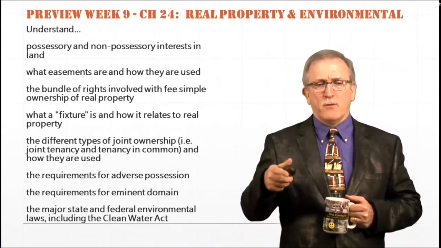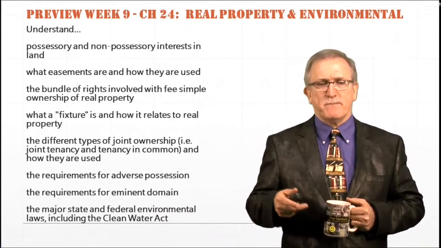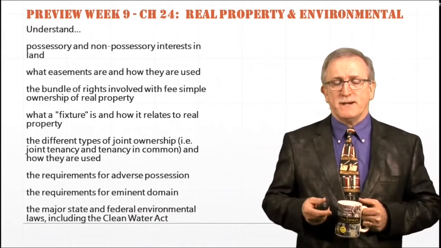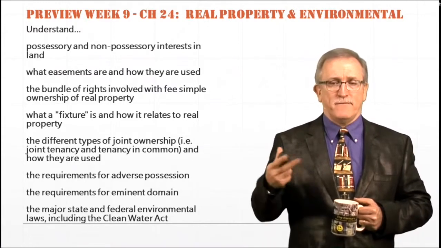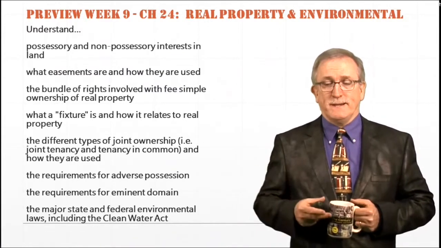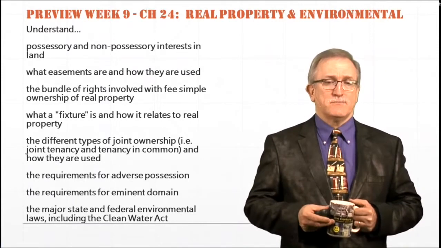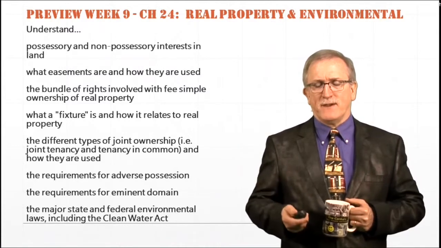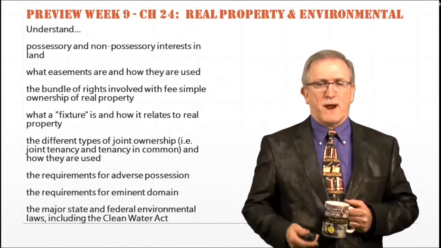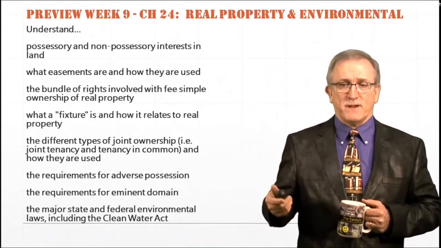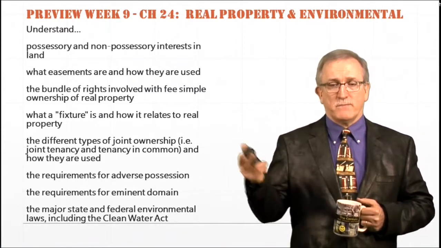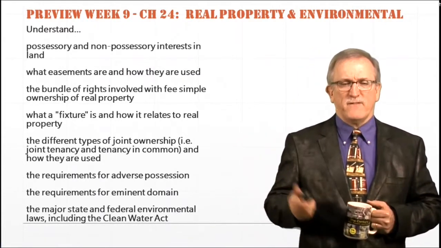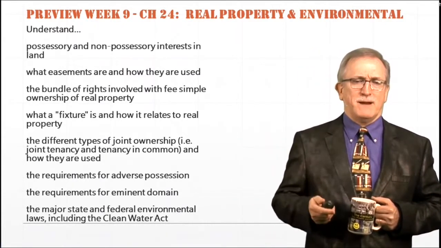A little bit about different types of joint ownership. Joint tenancy with right of survivorship is a very good vehicle to transfer property. If you own some property and want to avoid the hassle of what's called probate, that's a good way to do it. Adverse possession is kind of an odd concept. It's basically the idea that if someone squats on your property or uses your property for a sufficient number of years as defined by statute, they can claim ownership. Sounds weird, but the idea is that if you're not using it and somebody else is, the law will give them the property. Very important to be aware of that. Very common in boundary disputes.